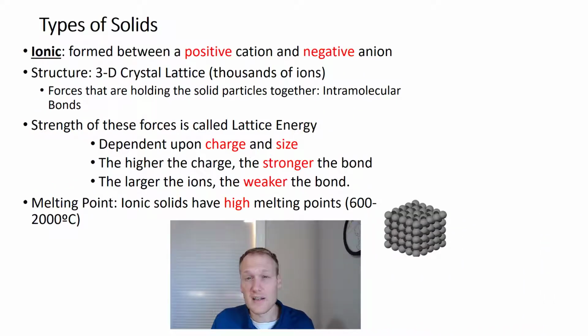Alright, now that we've briefly talked about some properties of solids, we're going to get into four main types and how to identify them. Some of these you've already been introduced to in other sections, but some of them will be new. The first type of solid we're going to talk about is ionic solid. These solids are an arrangement of cations and anions that are in a repeating pattern that give us a 3D crystal structure. These ionic solids can be at different strengths depending on the size of the ion and the size of the charge that that ion has. Typically speaking, the higher the charge, the stronger the bond, and the smaller the ion, the stronger the bond. These crystal structures can be very strong, and therefore most ionic salts have really high melting points.